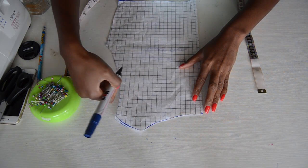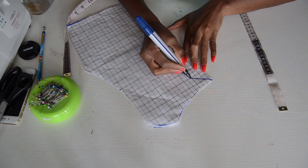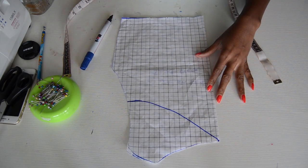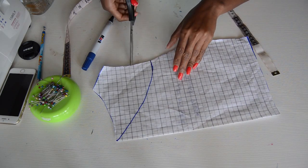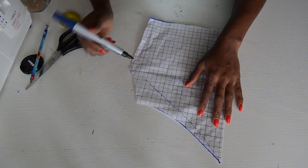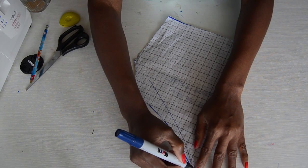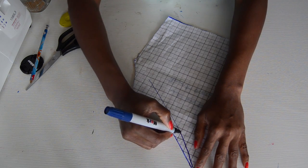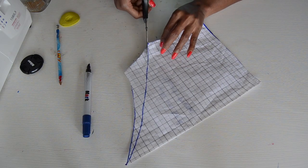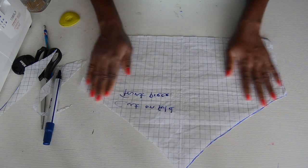Then you just want to connect those lines. You can make it a straight line, but you can also make it a curve, which I want to do. So I'm just going to connect these lines like so, and then you can go ahead and cut that. I just realized I made a mistake and I want to correct that — you don't necessarily need this armhole piece here. You can just put the mark from here to the bottom of your initial armhole and repeat what we just did. This is what you should have without any armhole.